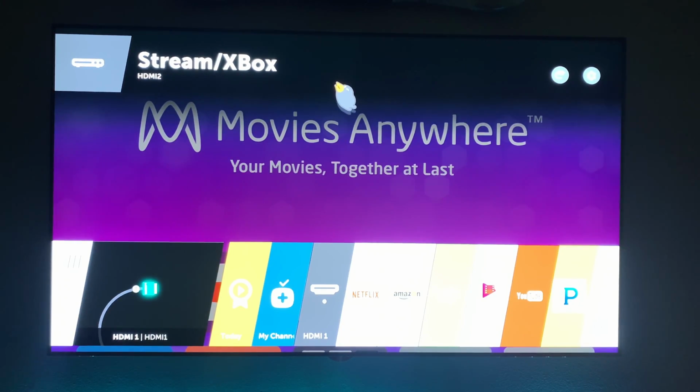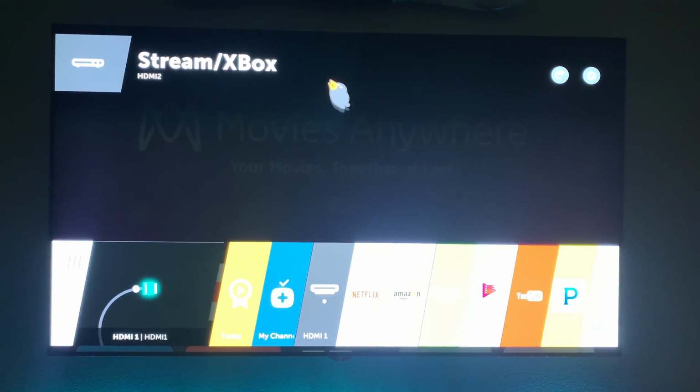Today we're looking at an LG EF9500 OLED TV. Now this is one of the earlier models. I bought this in January 2016. We're coming up on 4 years. The reason I went with OLED is because it was the closest thing to having the richest, darkest picture, most fluid movement. Very similar to my plasma.